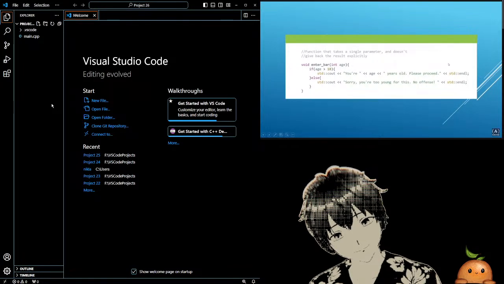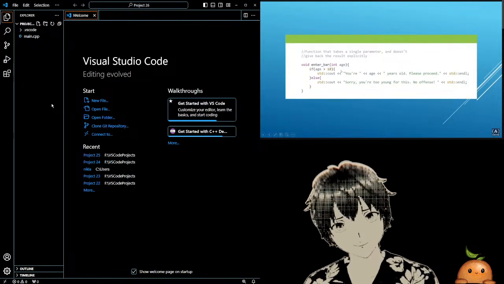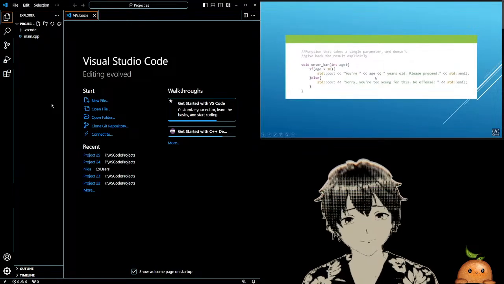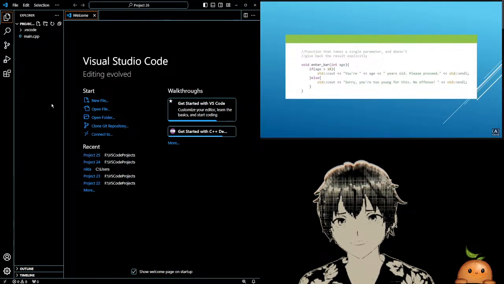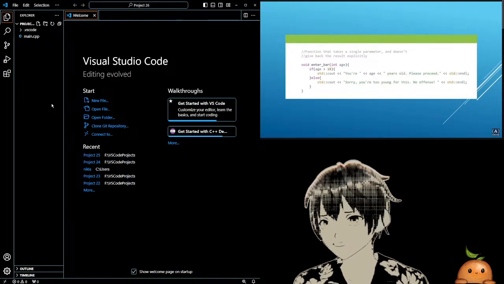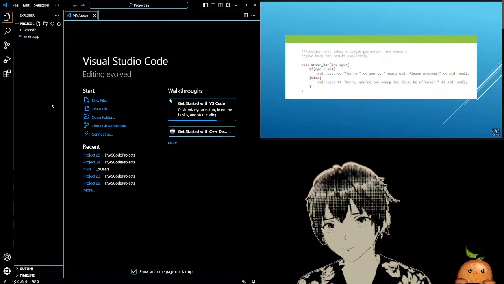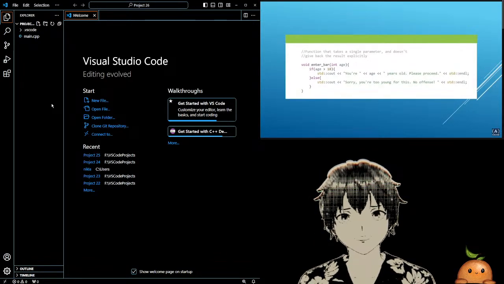And inside the function, we are going to test if somebody is old enough to enter a bar. So we do a test to see if the age is greater than 18. If it is, we're going to tell them, please proceed. If the age is not greater than 18, we're going to tell them you cannot enter. This is an example of a function you can set up in your C++ programs.